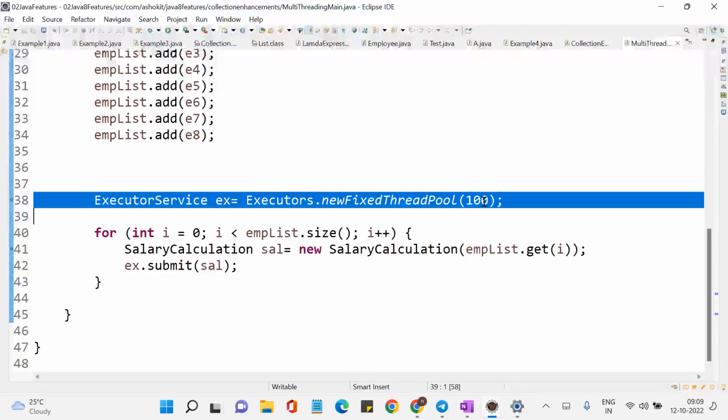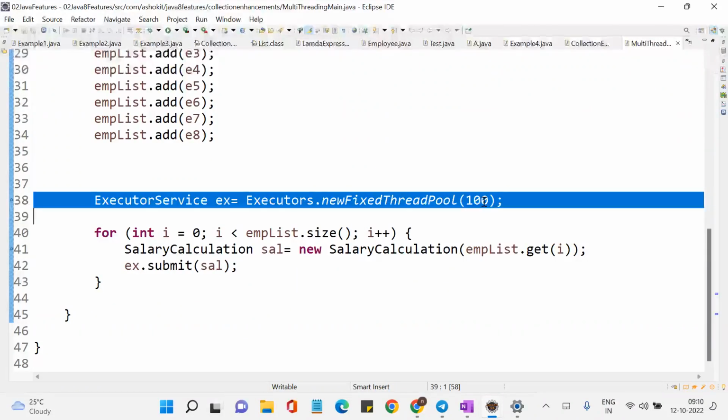So why do we go for a callable interface? It can return something, sir. Yeah. In the runnable interface, you have a run method. It does not return anything. But whenever you are doing thread programming, you want to return something. At that time, you need to go for another feature called the callable interface. The callable interface has an abstract method called call, which will be executed for every execution.